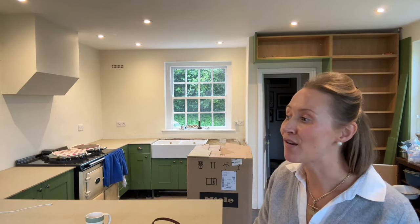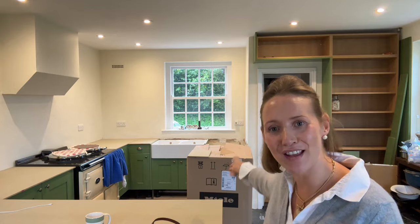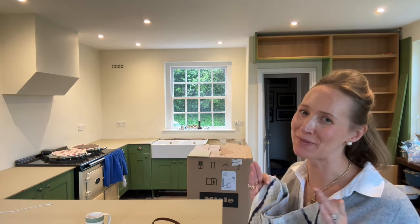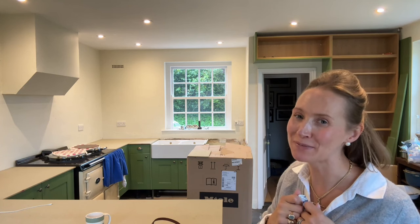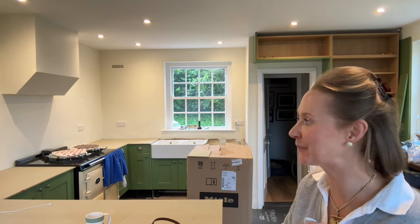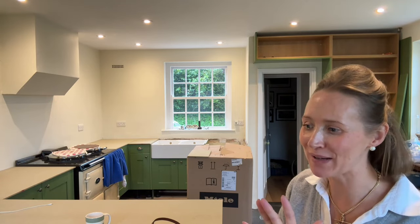Now, the dishwasher that arrived is damaged, which is the disappointing part. So Currys have got a replacement coming in a week's time. So that is just going to sit there until they come and pick it up and deliver the other one. The sides are damaged, and when Dan opened the packaging to fit it, so in theory we would have had a dishwasher today, which would have answered a lot of my prayers, because washing up in through there, that hand basin, it's kind of tricky. But anyway, I've got to be patient for a little bit longer.